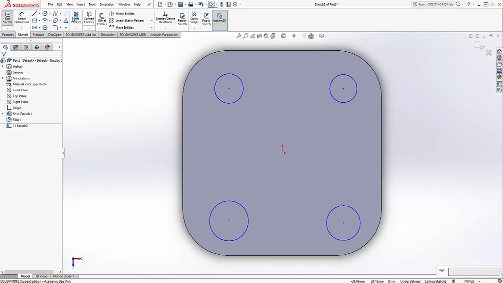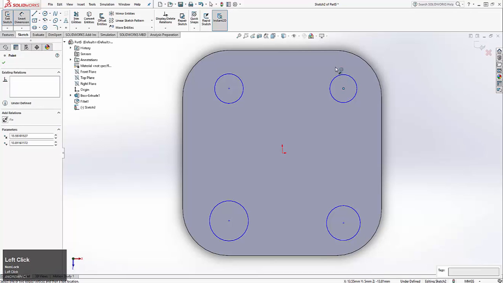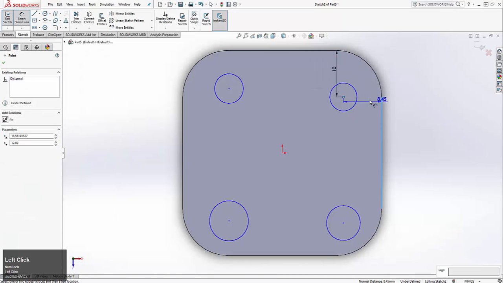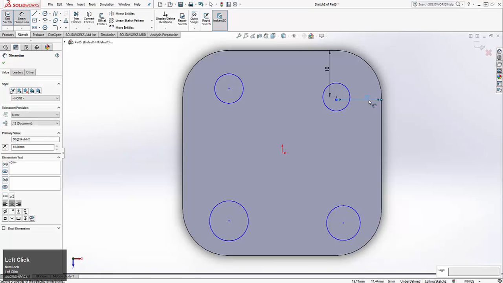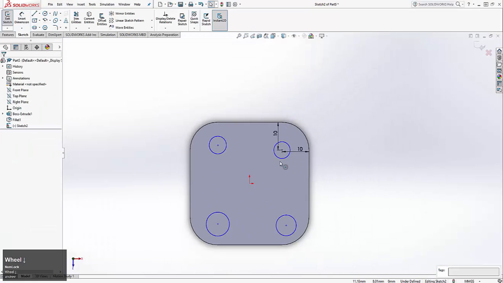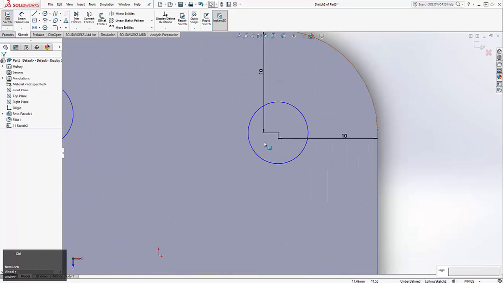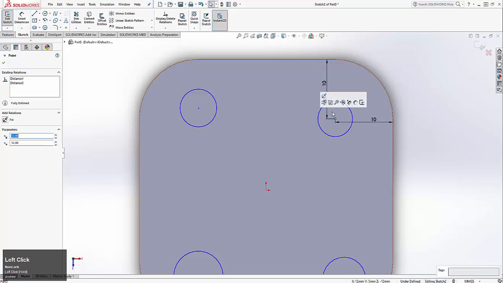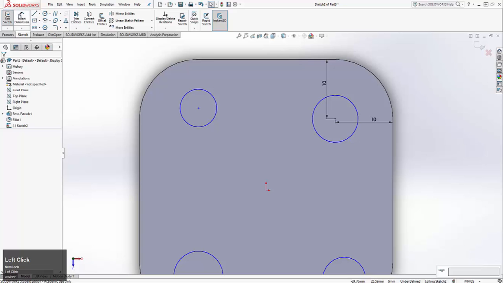Excuse the cough. So, Smart Dimension, let's go. I'm going to choose this point and this line right here, and I want to say that this is going to be 10. And I'm going to do the same right here. This will be 10. And if you zoom in, there's not really a black dot. There's a black dot, you just can't really see it. The center is now fully defined. It's not going anywhere, even though I'm trying to drag it. But the outline still is, so let's say that this is 5.